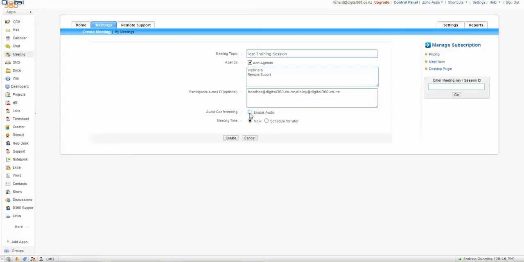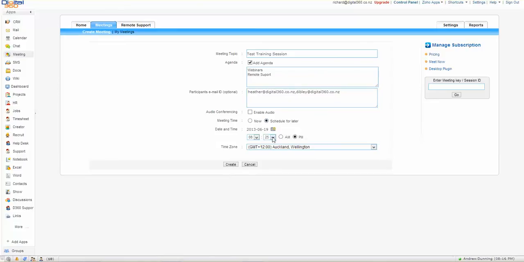So participants can phone in for free, and they can hear my voice, I can hear them. And then you can schedule a time, and then you go create. So I'm going to schedule it for say 5 minutes later. I can even select the time zone. If it's in Australia, of course, you'll want to make sure that it's 8:30 in Australia rather than in New Zealand. But it actually tells me, the person that set it up, because I'm logged in on New Zealand time, it'll actually tell me that it's going to be 10:30 local time.